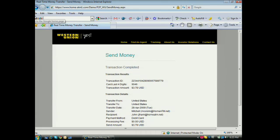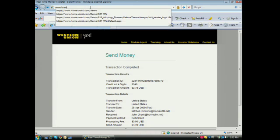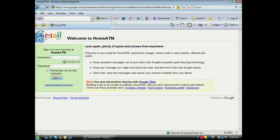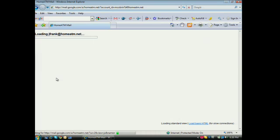Now John is going to log into his email account because he's the recipient. He's going to get an email that basically says, Mitch sent you whatever sum of money for whatever reason, and this is how you're going to claim it. So he's just accessing his email. I have it saved in my laptop's memory. Just put in the password. This is no different than taking out liquid cash in real time from an ATM machine. I didn't need any sensitive material from him, like his SIN or his phone. I don't need to know anything more. I need an email, and that's it.